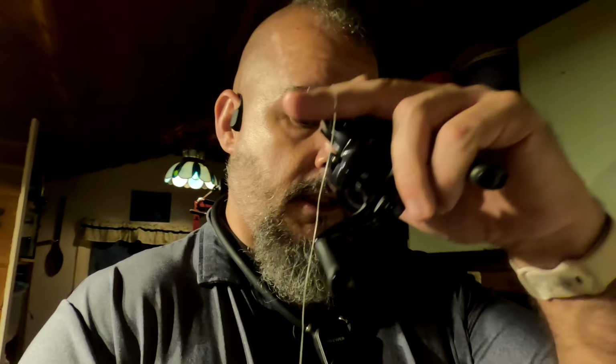Because if you guys remember, last year, on my last visit to go visit Bloke, I brought this thing down, caught a fish at the fork in the Thames, and when I got the fish up, I put my rod down and it fell over and landed in the dirt, and this thing was packed with dirt. It wouldn't reel. It was bad. I banged all the dirt out. I put it under water to wash the dirt out. Probably shouldn't have done that. Kind of an expensive reel. It's $169 freaking dollars. Not as bad as the Daiwa, but still probably shouldn't have done that, but I did, so it's over. It's too late. So yeah, we'll deal with that tomorrow.